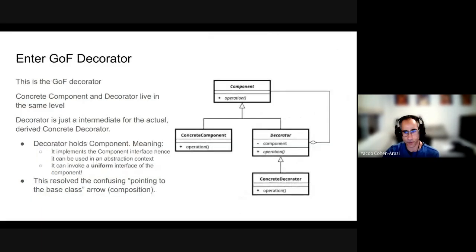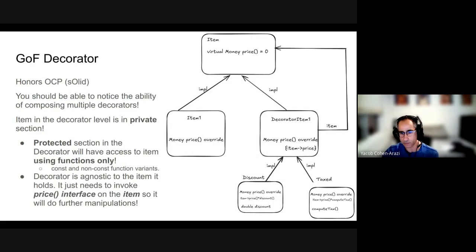So if you remember here, there's a decorator component. One decorator can have a discount. The other one would be computed tax. So that's how we achieve different behaviors, and they behave as an item, but an item that has some other functionality, so that when I call price, something happens to the price before I get it.